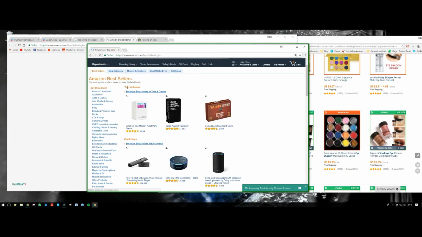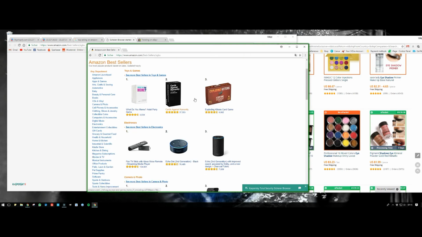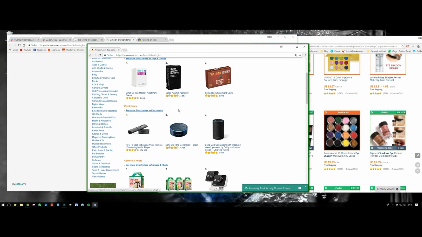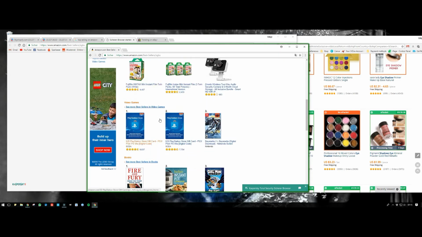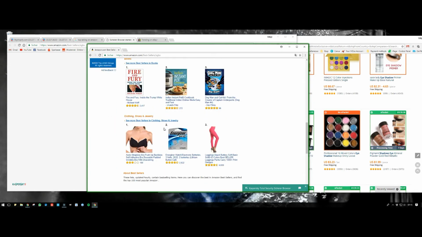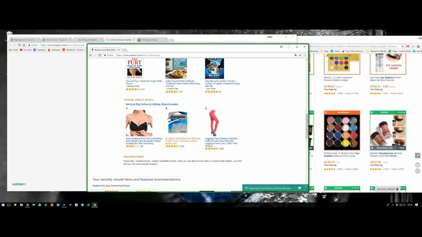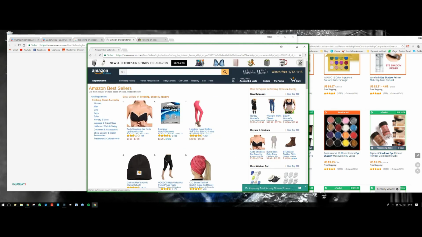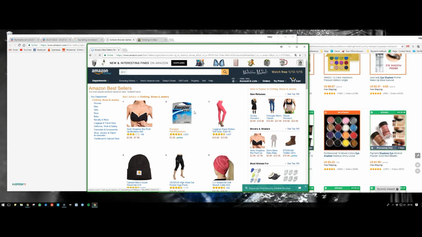So yeah, now you get the different niches, toys and games, electronics, camera and photo, ebooks, clothes, shoes, and jewelry. So if you're in the jewelry niche or clothing, shoes, let's say you're in there. There are a lot of dropshippers also on Amazon.